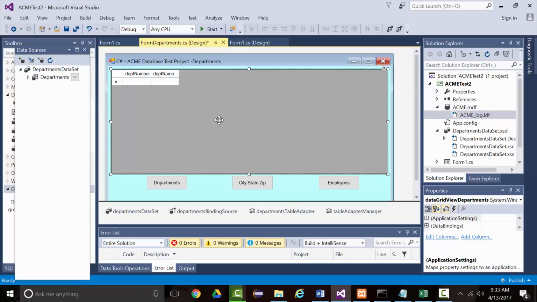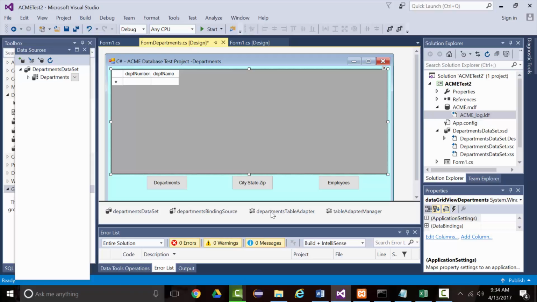All right, so let's take a look at what is basically in those. The first one that you see there says Departments Data Set. As you'd guess, it's the data set component. It's what gets the copy of the table from that table adapter, which is right here, and it keeps it in memory. Again, we're working with a copy. They try to set it up, they meaning Microsoft, where you're not going to screw up the underlying database. Once we run this, then you can screw up the database, all right? But right now, with what we're doing, you can't. So that's what the department's data set is.